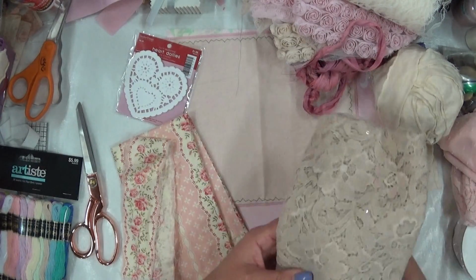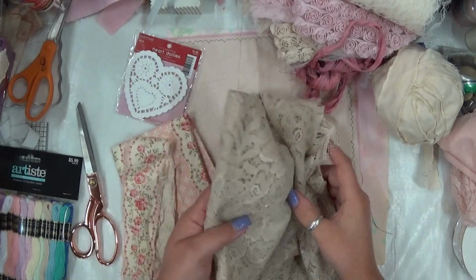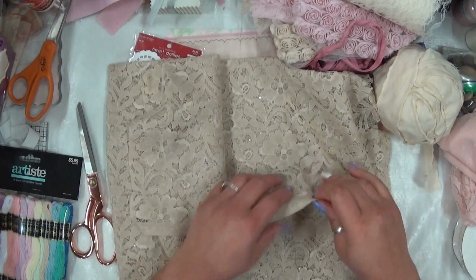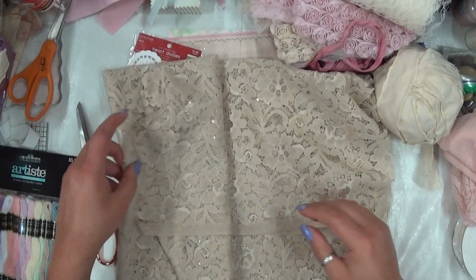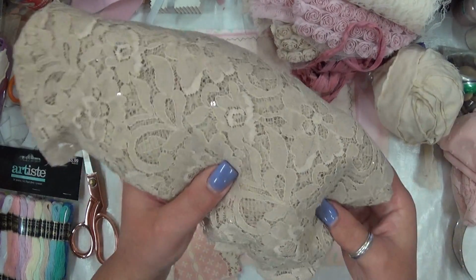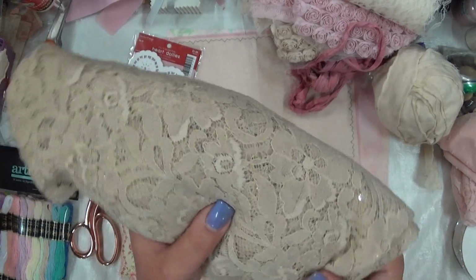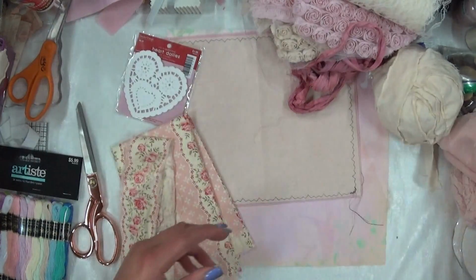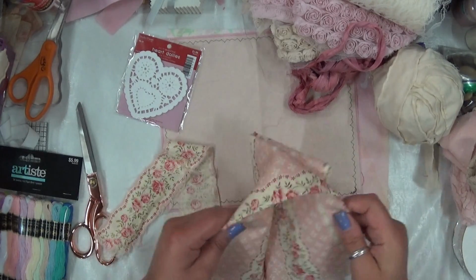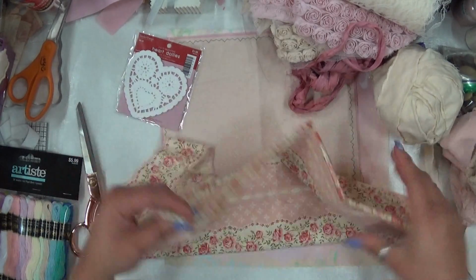We'll see. This I got as a remnant. I can't remember if it was from Joann's or Hobby Lobby, but this is really pretty. I like the deeper natural tone of this one, and it's got some really pretty glistening, I almost said sprinkles, sequins, Abby, going throughout there. And then this is some fabric. I almost bought another yard of this, and I'm glad I didn't because it's kind of pricey. I forgot I had a little bit left.